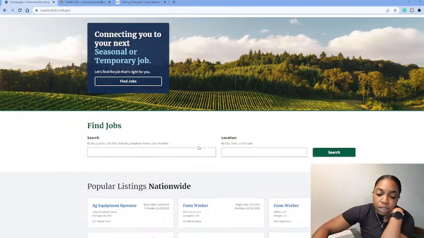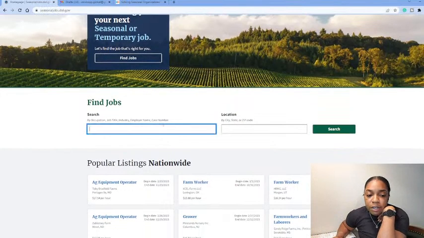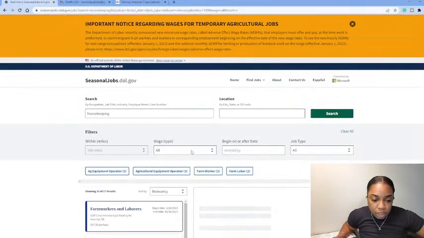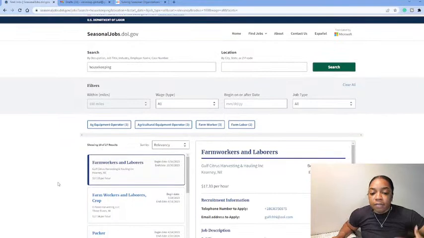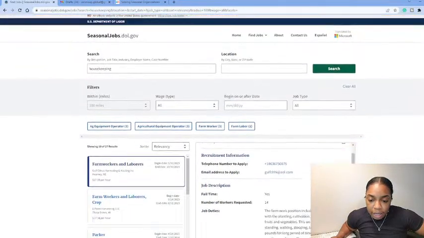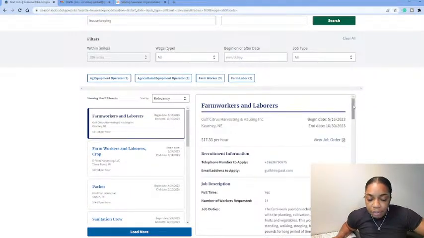Now, if they post it, you can apply here. So say for instance you want to look for housekeeping. You're not going to find it now, but we're just going to type it here. You're going to click search and you'll see stuff come up. If you realize it's farm work, as I said, it's not going to come up because there's nothing on there for H-2B. So just say, for instance, this is a housekeeping position, right? You'll click this and you'll have this right here.